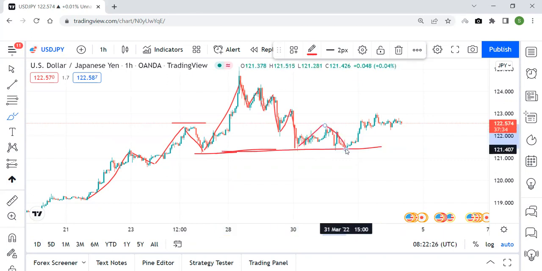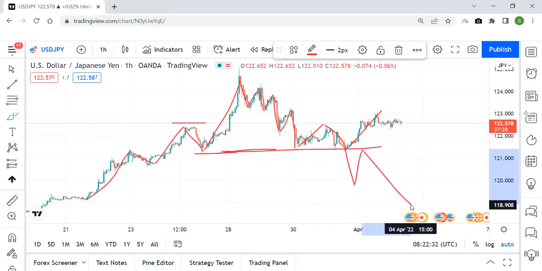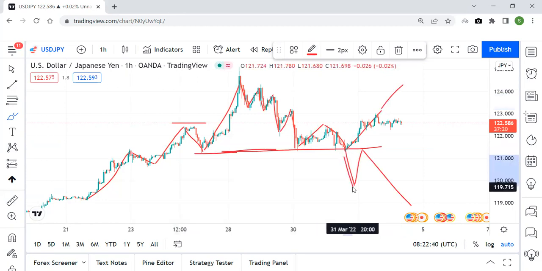It's consolidated again. So now what we are waiting for is the break below this level. We get a pullback to the downside. So whatever the market is doing is noise. The market keeps on consolidating. We can see some move to the upside, or we get a break, another move to the downside, and then we'll start to short this pair.